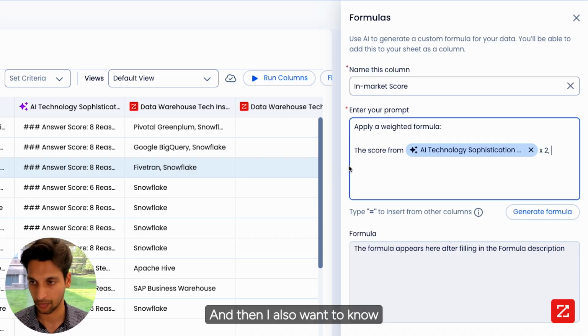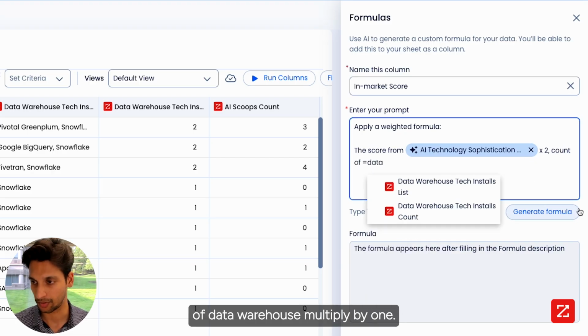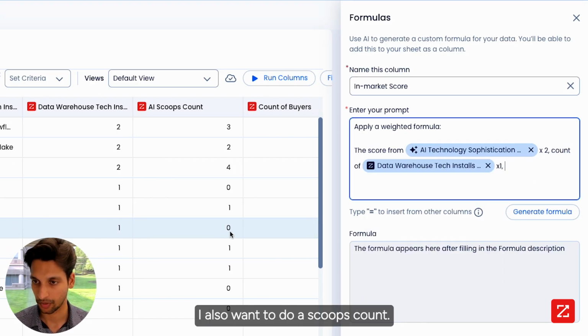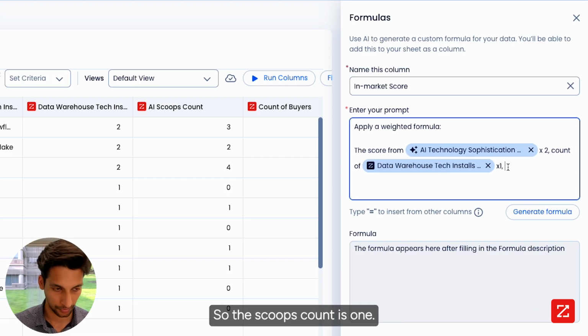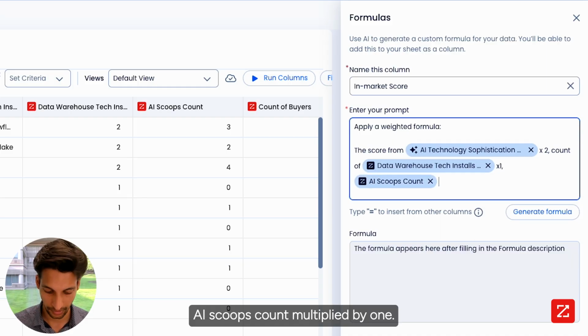And then I also want to know the count of data warehouse multiplied by 1. I also want to do AI scoops count. So I'm going to do equal to AI scoops count multiplied by 1.